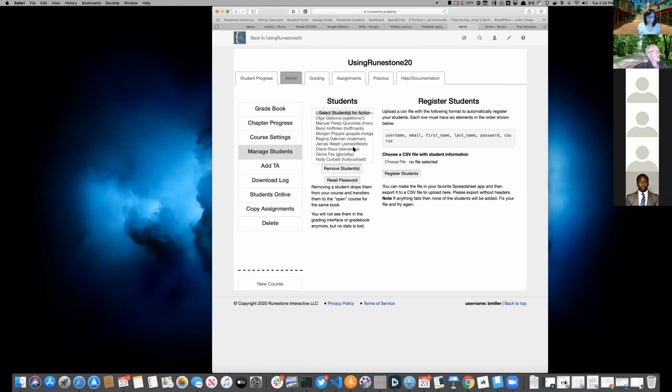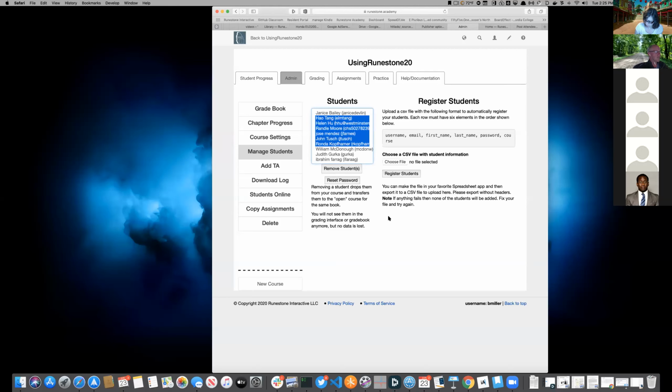If I want to remove a student, I won't actually remove anybody, but if a student drops your course, you can just come in here. You can click on that student's name, or click on multiple students at a time using shift click or alt click on the Mac, and click on remove students, and that will take them out of your class. One thing I have always felt fairly strongly about is that you don't get to delete students from the database. Just because they've dropped your course, they may not want to have lost all of their information or all the work that they've done.